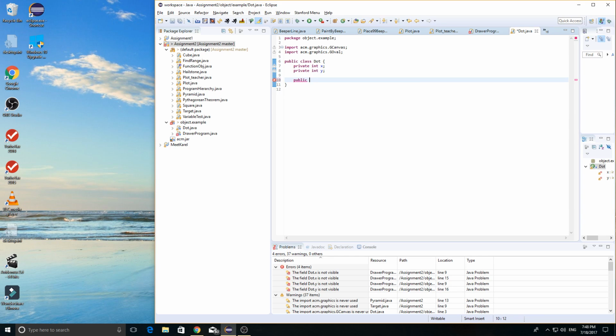So the first one we want to do is define a constructor. A constructor is a special method which has the same name as the class, but with no return value. And it can have parameters.